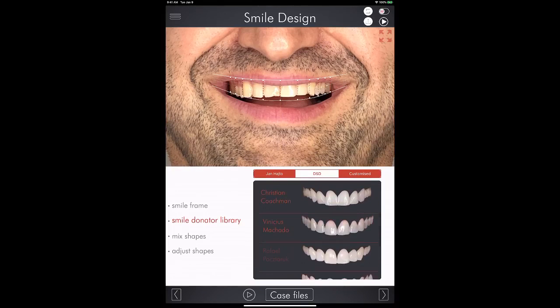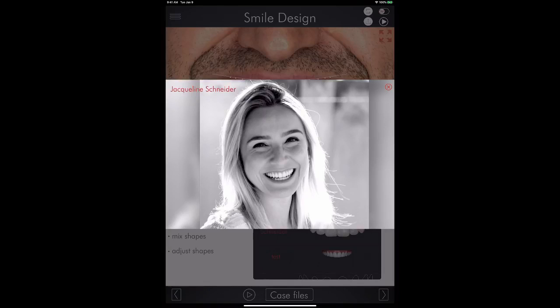And one of the number one smile donators is Dr. Jaqueline Schneider from Brazil, and this beautiful smile can be replicated beautifully in 2D and in 3D. For every single 2D template, we have the 3D template also, so you can replicate this smile in a 3D project.